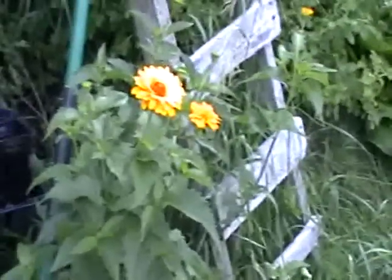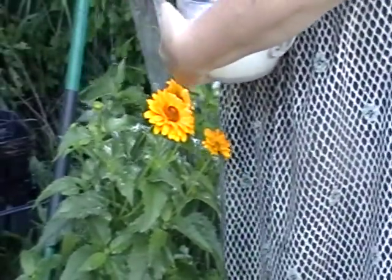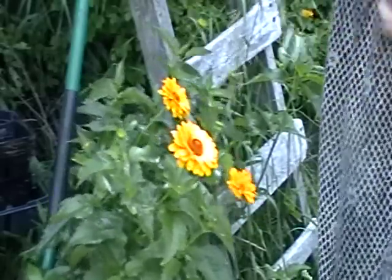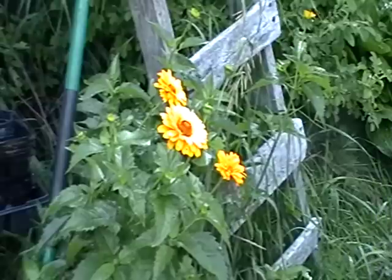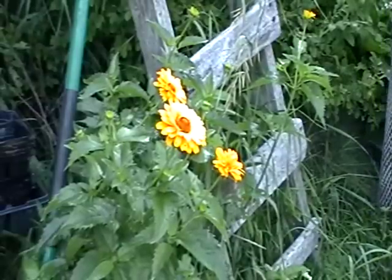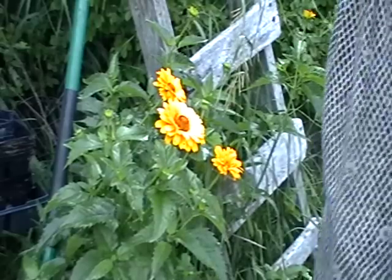Now these right here don't seem to have the aphid things on them. Just to make sure they don't show up. Look at that, these don't have... My roses don't have any bugs on them today. Just stepped on them yesterday. The bees don't mind it. Hope I haven't hurt anybody.